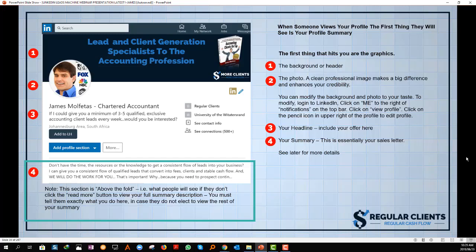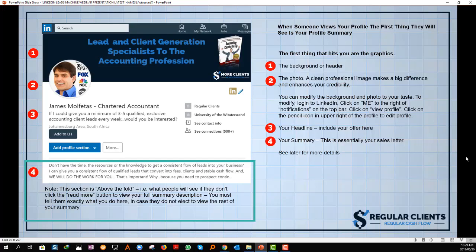Remember, when LinkedIn first started, it started into that marketplace, right? It started as a job board. And that's why they've kind of kept that CV piece. And LinkedIn has two very, very distinct parts to it. There's the job piece, and then there's the business piece. Now, we don't care about the job piece right now for the sake of what we're doing. We're on the business piece. So I want you to get out of that job piece. Okay, so it's not a CV, it's a sales letter.